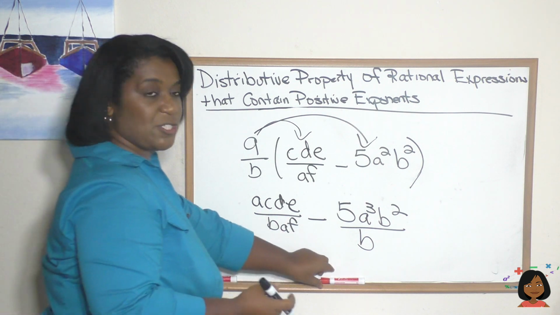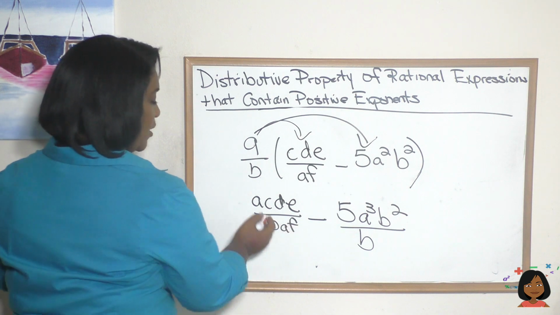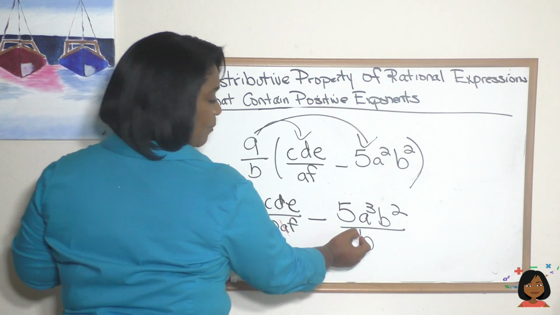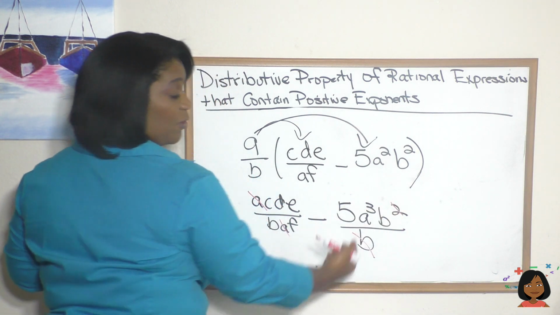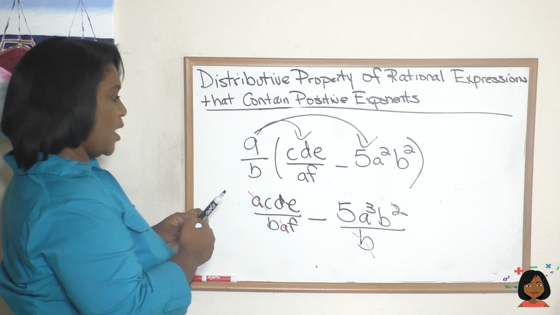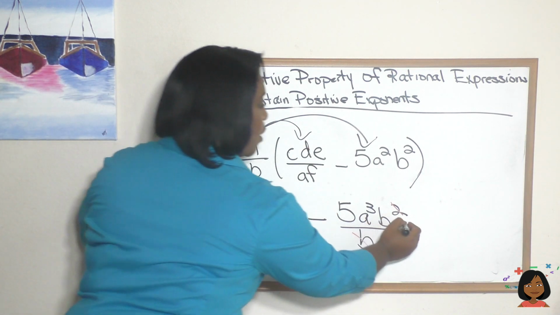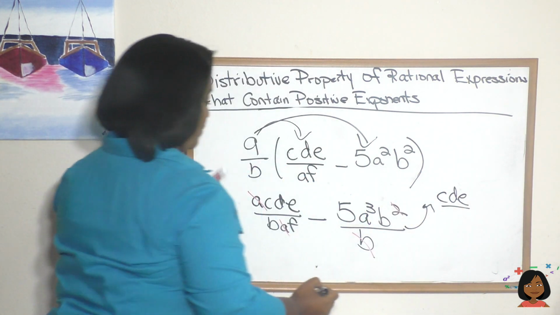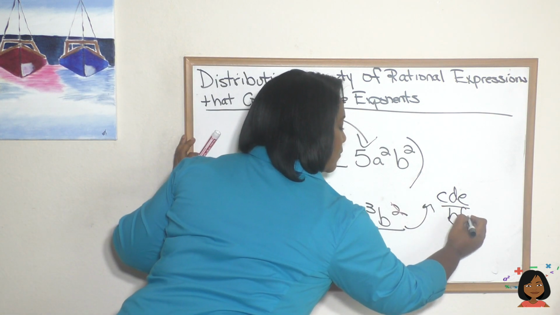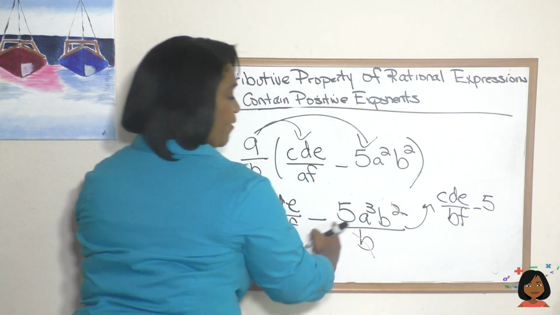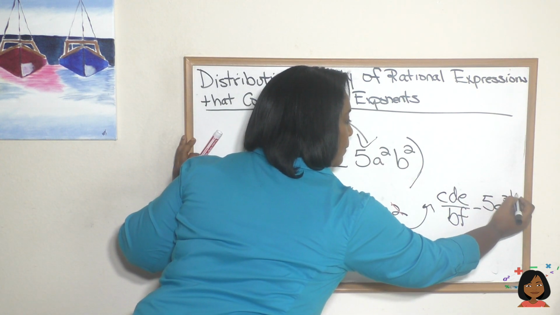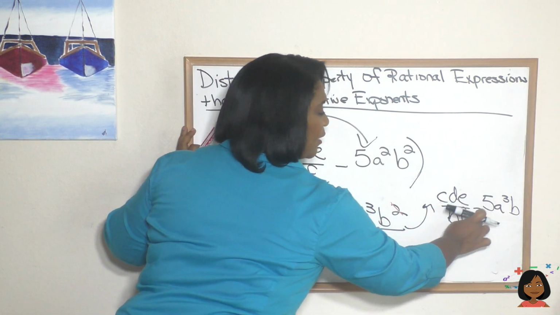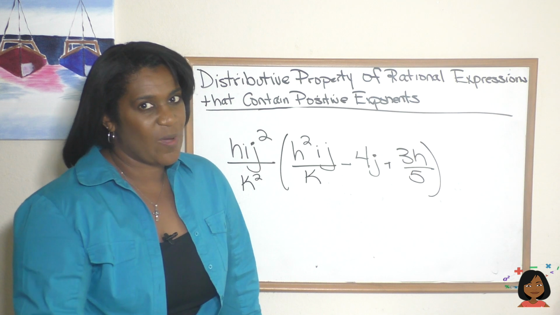Now look to see, can we cancel anything? Yep, there's an a. I'm going to do it in red so you can see. We can get rid of this a, we can get rid of that a. That looks like it for the first one. And over here, we have a b down here, and we're going to get rid of one of the b's, which leaves us with 1b. Let's rewrite it. I'm going to write it to the side. Okay, CDE over BF. Subtract 5, a to the third b. Oops, tried to make b an exponent there. Oh, that's it. I don't even need to do it over anything. That's it. I'm done.